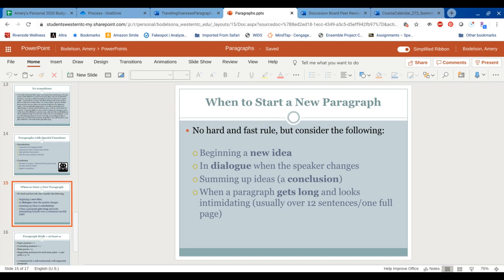If you have two people talking to each other in dialogue, which you might do in your final narrative paper for this class, you will then start a new line. And when you get to, if you visually look at your page and your paragraphs this long, you also have to keep in mind your reader's eyes. And we need some white space sometimes to give our eyes a break. That being said, though, I often find students' paragraphs are too short rather than too long. So err on the side of length than on the side of brevity. I don't want to see three sentence paragraphs. I would rather see a 12 sentence paragraph, which is what we're going to talk about next.